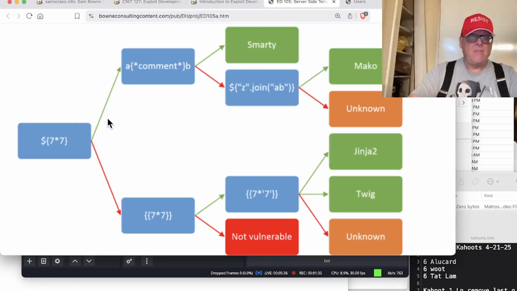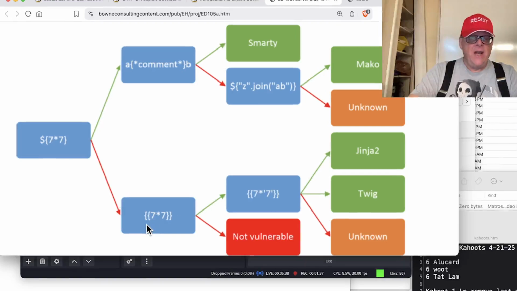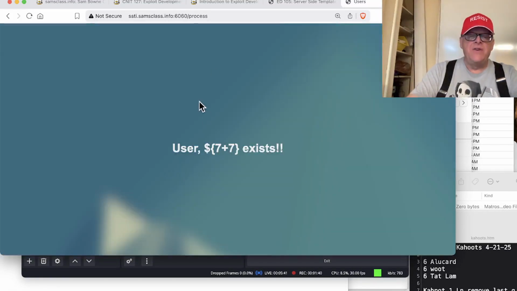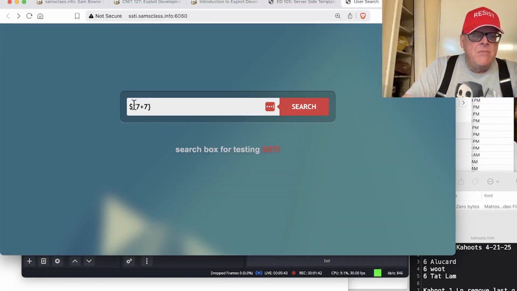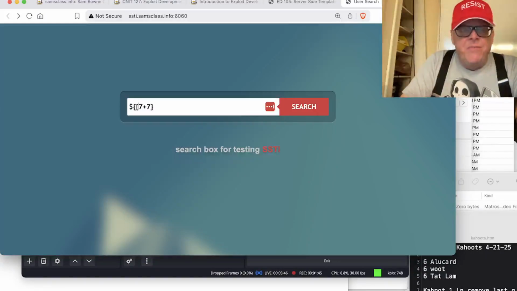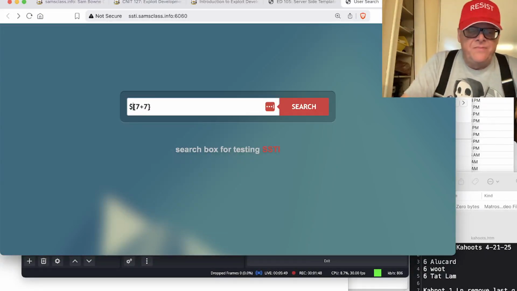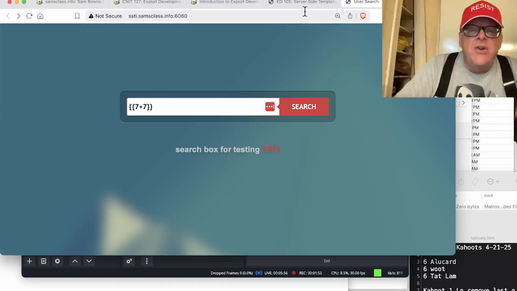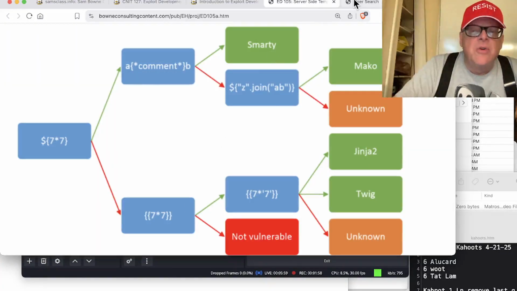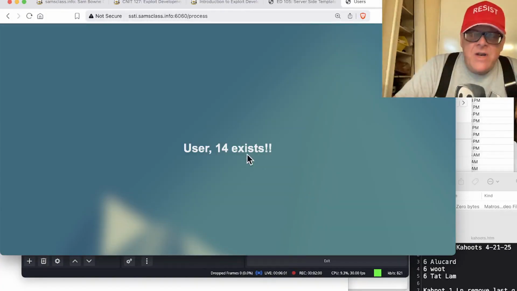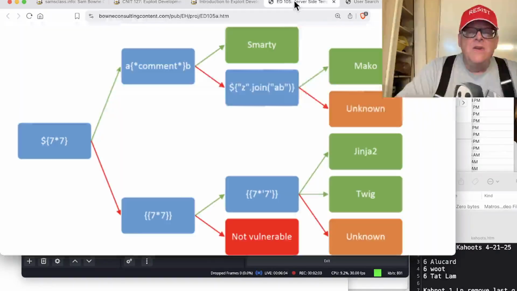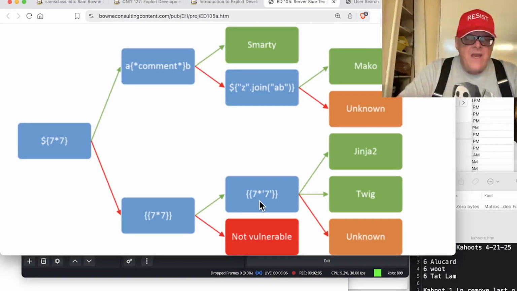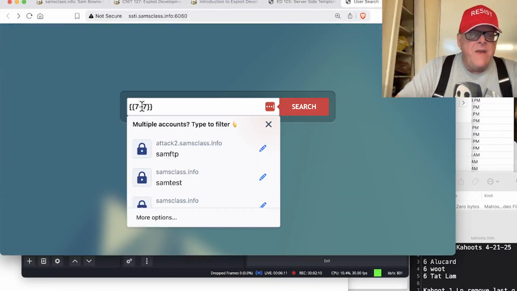So that means I take the red line here, then I put in double curly braces with math inside it, and that's the one I've already done. Double curly braces. There we go. And I think no dollars. Let me go back and check my example. Yep, no dollars, but double curly braces. And that one does evaluate the math inside. So I follow the green line here. And now they say put quote 7, quote for the second parameter, to see if it will expand a string.